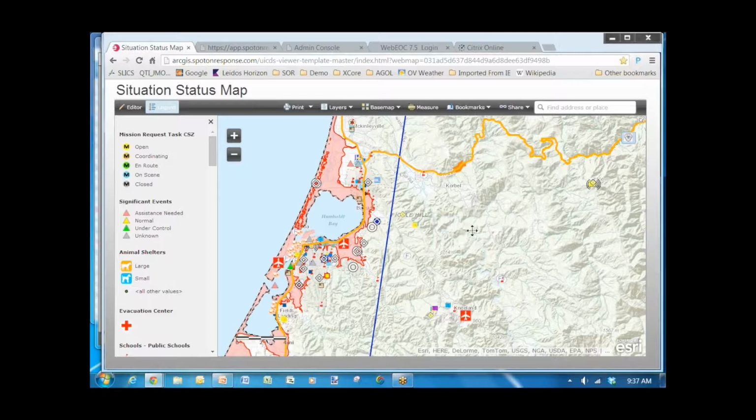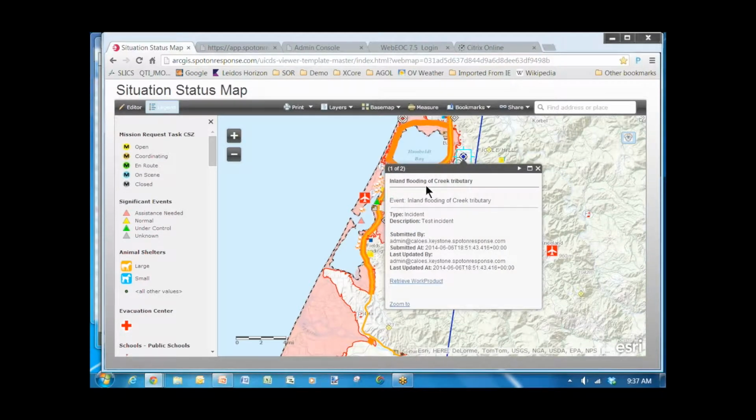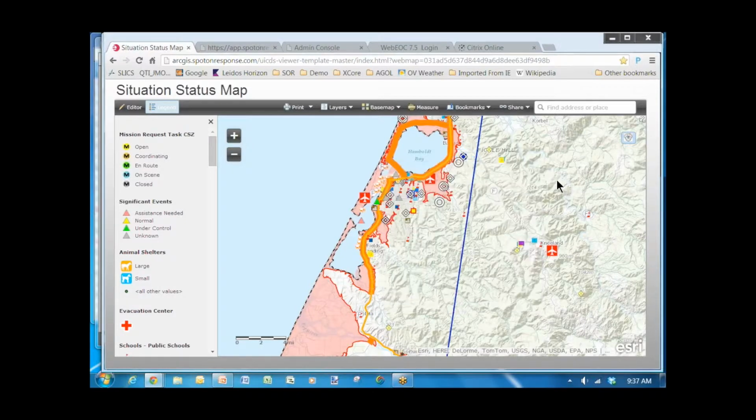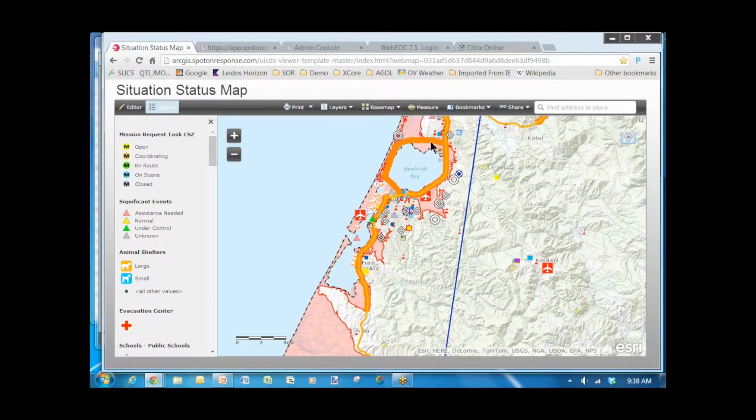One of the key elements, though, is that you have that non-geospatial data, incident information about incidents. In this case, if I come over there and click, I've got inland flooding of a creek tributary. Well, this has been a report. It happens to have a location that somebody might very well give, either in terms of a latitude and longitude coordinate, or it's north of the big rock. So we have the discipline that is added through putting things through the USGS-Core, the ability to provide a spatial component to that.